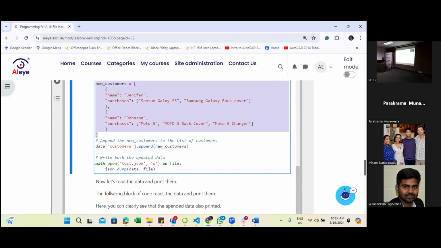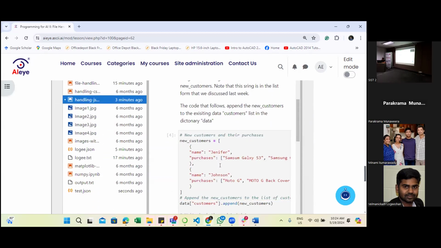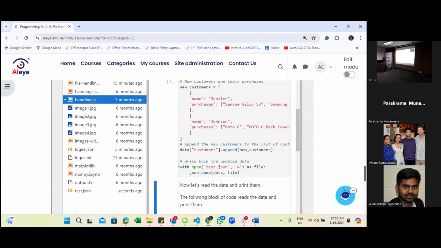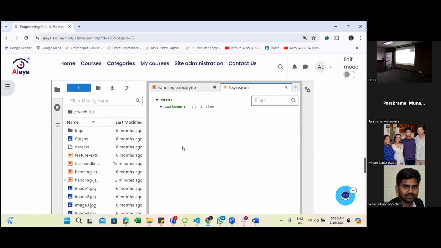So now what I'm going to do is open this one, test JSON, W, as file. That means it opens the JSON file and does a JSON dump of the data. This is the one, data, comma, file. Once I execute this, the JSON file is updated, right? So I have appended the data. It is a little different than the text, because with text we directly appended it. Here we are opening with the append option and calling the dump option, a little different way. So now if I go there, you can see the customers library, go here 0.